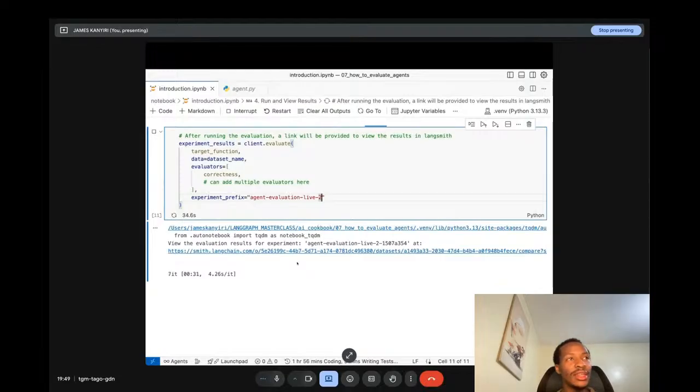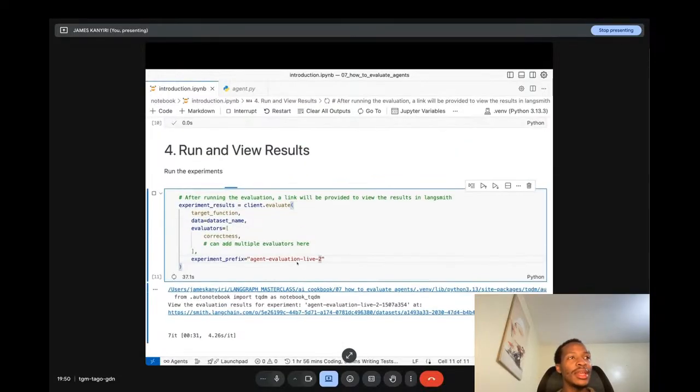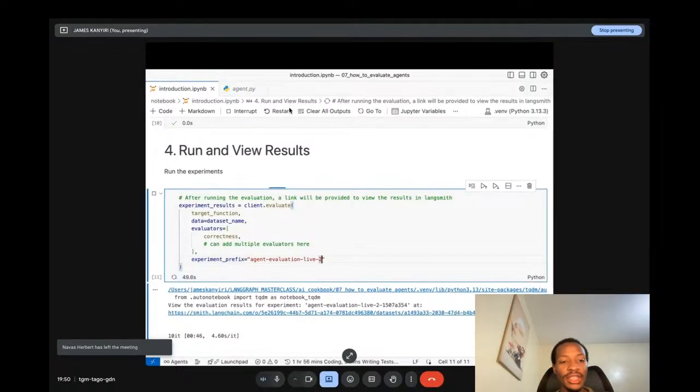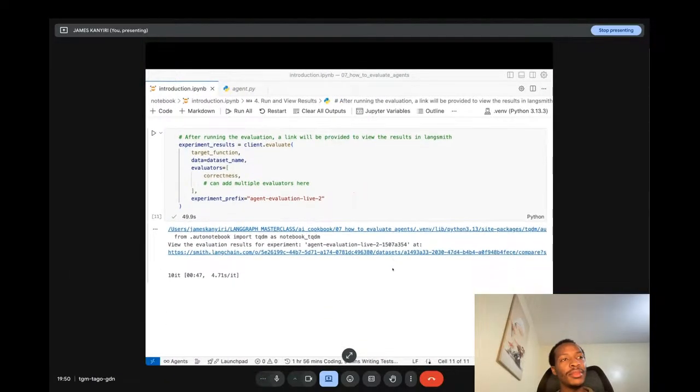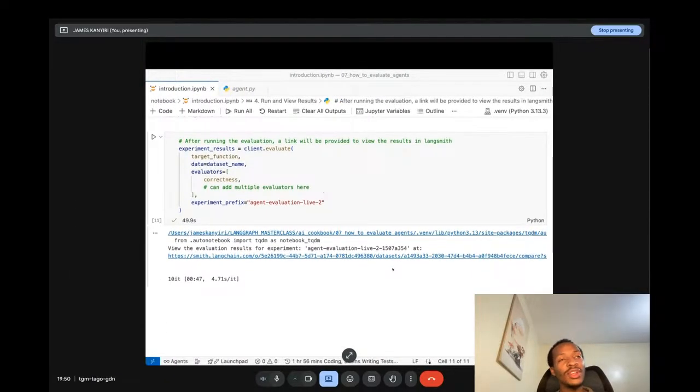Currently it is running all the inputs, all the examples in our data set, passing the inputs to the target function and running the evaluator to evaluate the outputs that the target function returned.